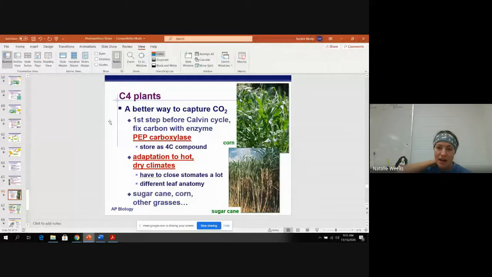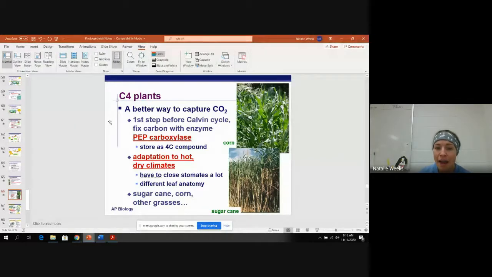So if we look a little more in depth at these different things. A C4 plant, examples are corn, maize, sugarcane, a lot of grasses. If we think about the leaves of these plants, they almost look to me kind of like feathers. If you look at the leaves of one of these plants, all of the veins run parallel to each other. And when you have veins that run parallel to each other, you can tell that it's a C4 plant.